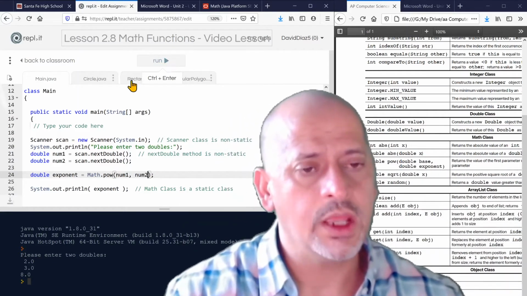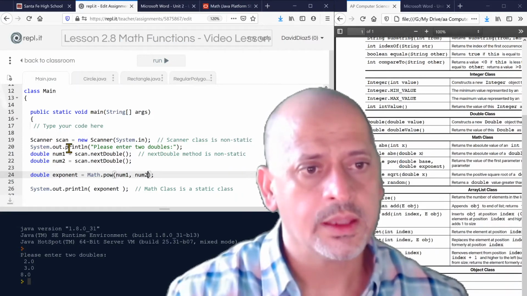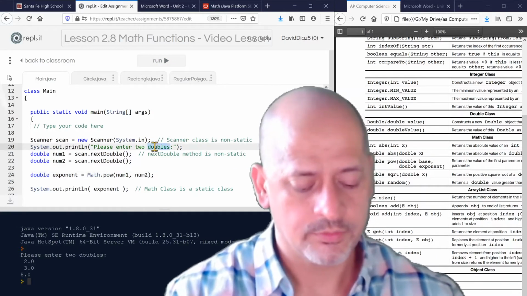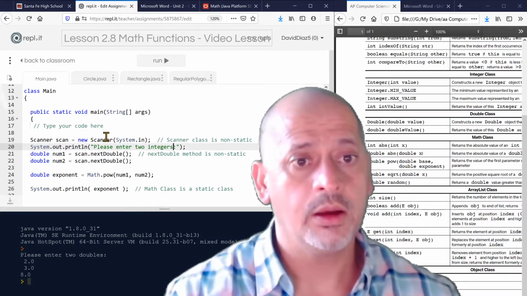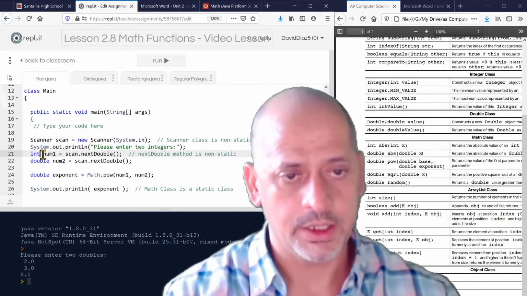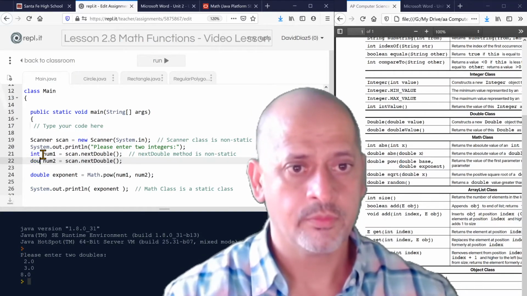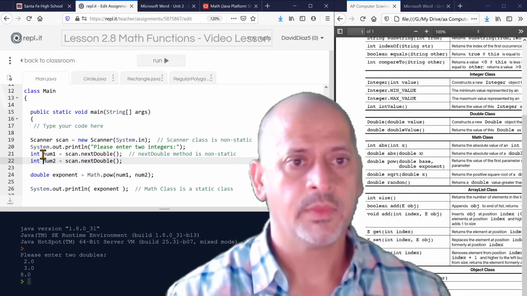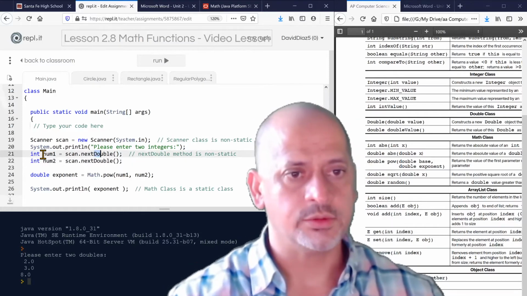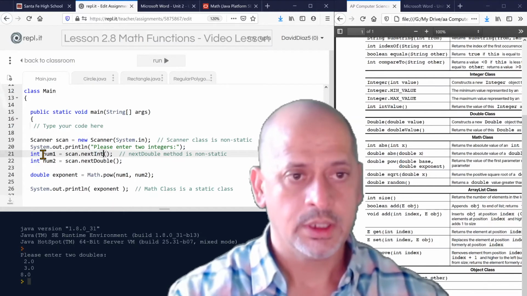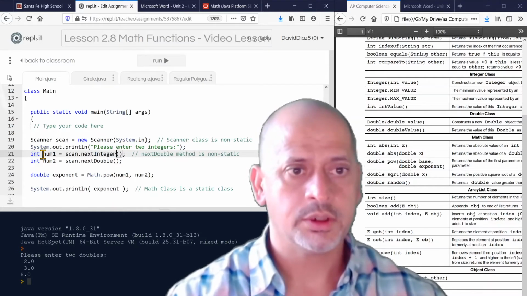But now let's say that we're actually going to get two integers. Now I'm going to type in int. Let me change this to integer.